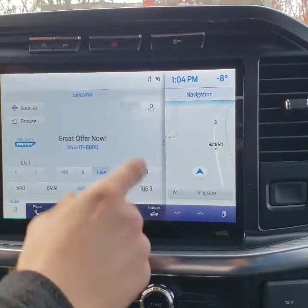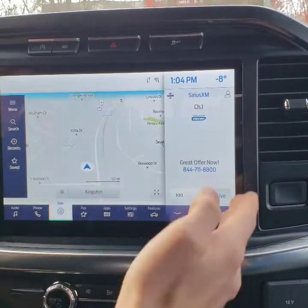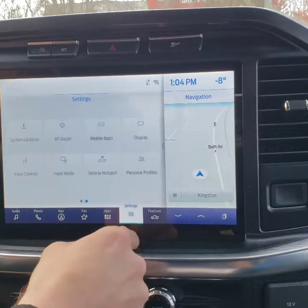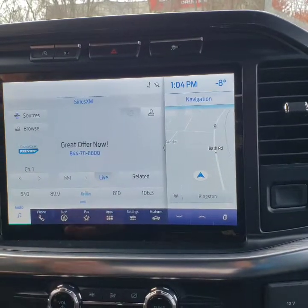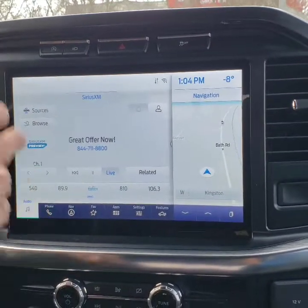Whatever you want at all times is going to be here, labeled your favorite. Then there's your labeled secondary favorite. So if I go into the navigation screen, my second favorite — the radio — will come over to the side. If I go into anything else, navigation is going to pop back up. Let's start screen by screen — this is going to look very familiar to anyone who drives a Ford.